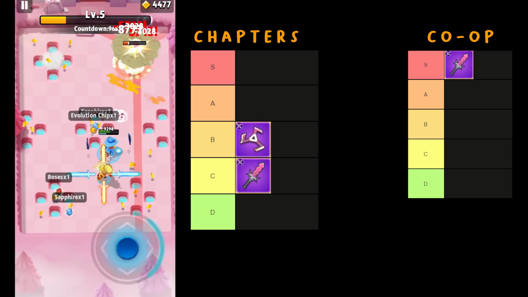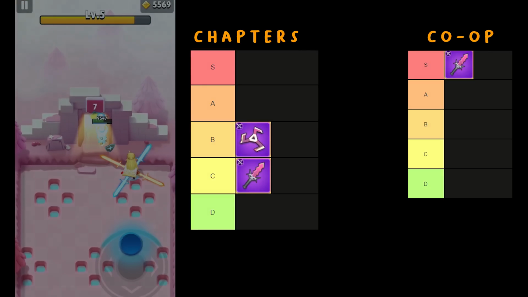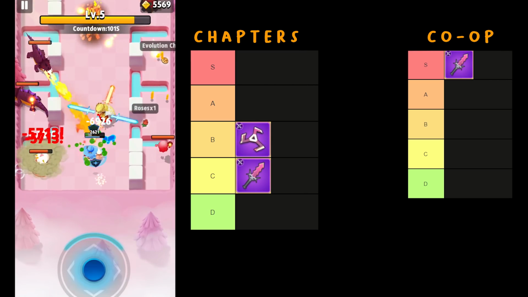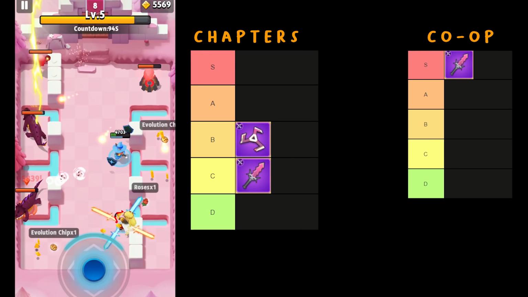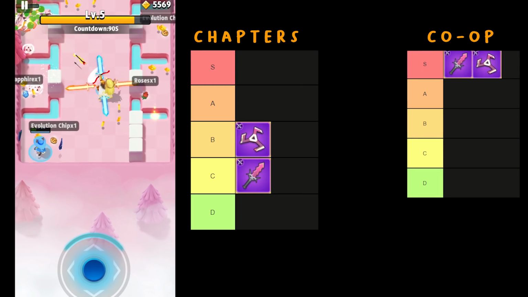This means that you have an extra ability in the pool for Tornado that cannot be used, giving the other weapons a slightly higher chance for better abilities. Tornado is mostly placed here due to its lack of knockback and limitations in ability choices, which is strongly relevant for mid to late game chapters. Other than that, despite the placement, this weapon is still incredibly strong, especially for early chapters. For co-op, Tornado is S tier.